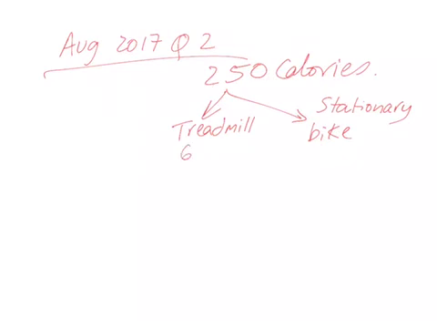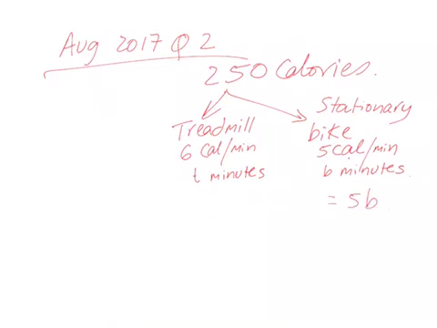So on the treadmill, he's losing 6 calories per minute. On the bike, he's losing 5 calories per minute. Now they're saying that T represents the number of minutes on the treadmill, and B represents the number of minutes on the bike. So they're saying how much does he lose by just doing the bike? So if in every minute he's losing 5 calories, right? So in B minutes he'll lose 5B calories. So our answer choice is something that has 5B, which is answer 2.